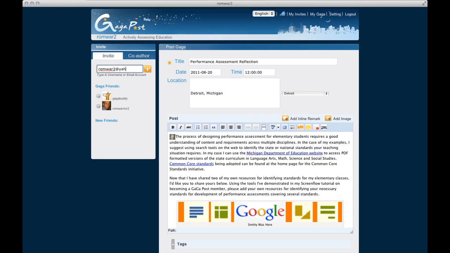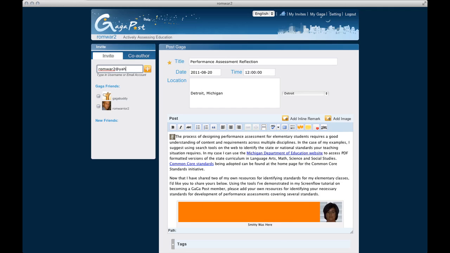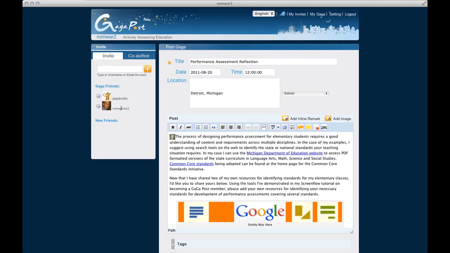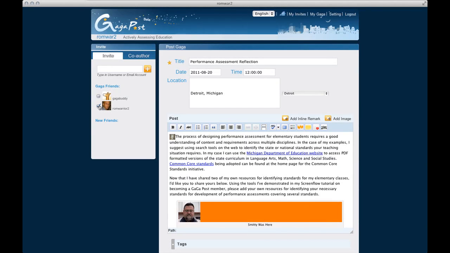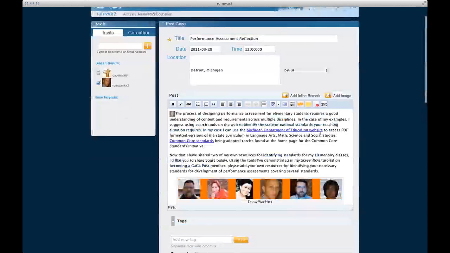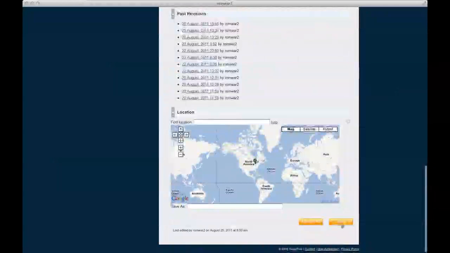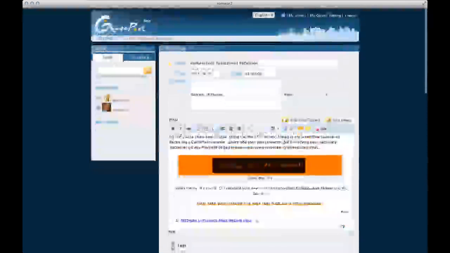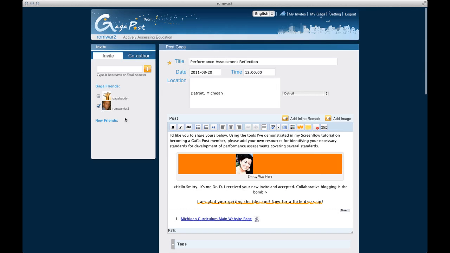That was a similar address to my own. I click the plus button and it should pop up in the bottom. If I don't see it popping up in the bottom, that's because that person's already in my buddies or friends list, and I have to use the check mark to do that. Once I've given that check mark, I can scroll down to the bottom here and click Save. When I click Save, it's going to update the page. As the page updates, one of the things that happens is this little box disappears.